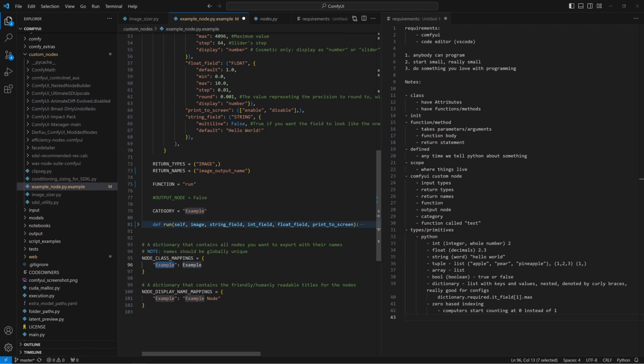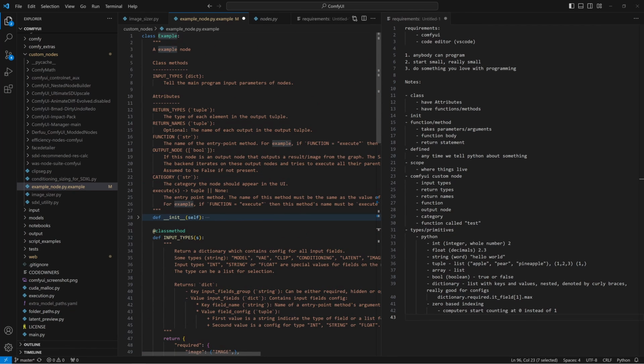All right, so notice this is a dictionary, and the way we say this is a dictionary from string to class. And it takes a name and then a class here on the right-hand side. So what this is doing is we need a name for our node, and we need to tell ComfyUI what the name for our node is. We do that on the left-hand side, and then we need to tell it what Python primitive, what Python object we're going to associate with that name. That's what this is. And this actually refers to this up here.